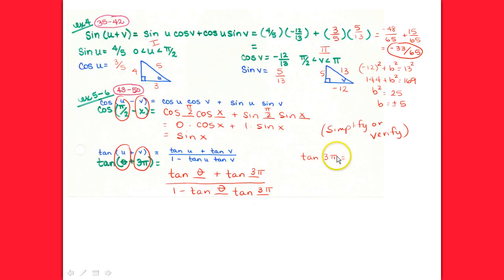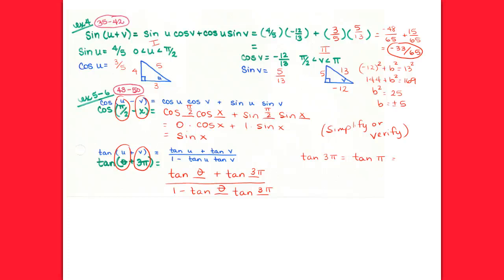Now, I don't know what tangent theta is, but I can figure out what tangent 3 pi is. So I'm going to come over here and work on that kind of on a little side note. 3 pi is not on the unit circle that I've learned. It's too big, right? Our circle only goes up to 2 pi before we start going around for multiple revolutions and coterminals and that kind of thing. The standard circle that we work with, the first revolution is 0 to 2 pi, so 3 pi is too big. We said if you don't like the name, you can change it. How do we change it? Add or subtract 2 pi to find coterminals, right? So let's subtract 2 pi from this, and we'll have tangent of pi.